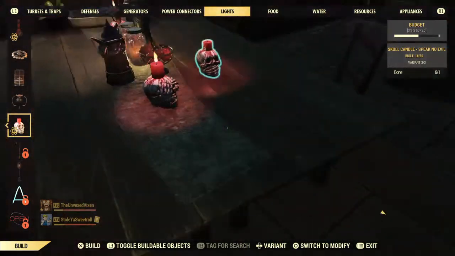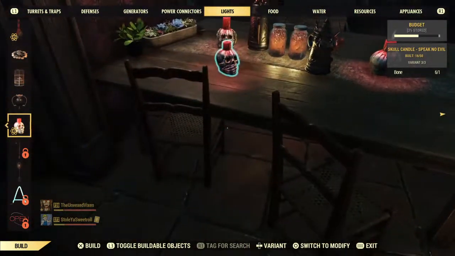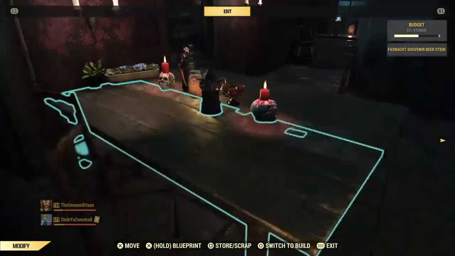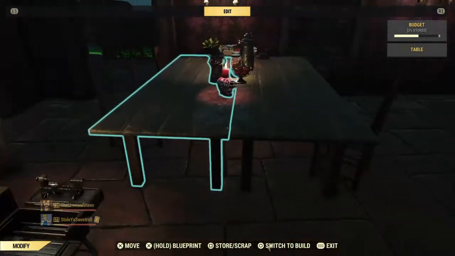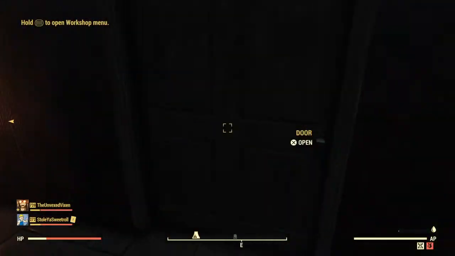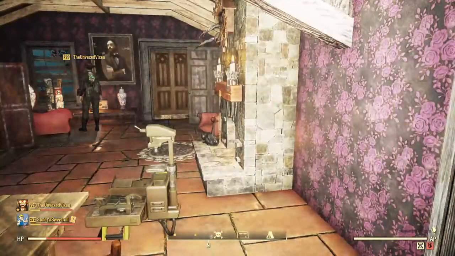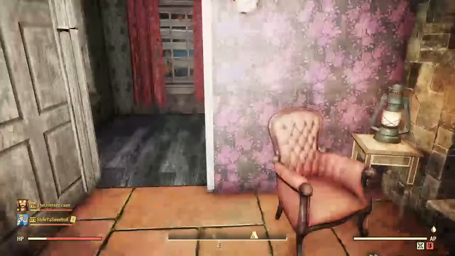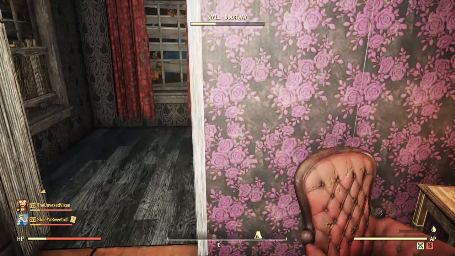And let's see. Yeah, it's good enough. We'll do just those two candles there. It'd be cool to have some plates or something to put down for the table. We've got a bathroom that still needs done. Let's go ahead and turn on our light again. Kind of brighten things up a little bit.